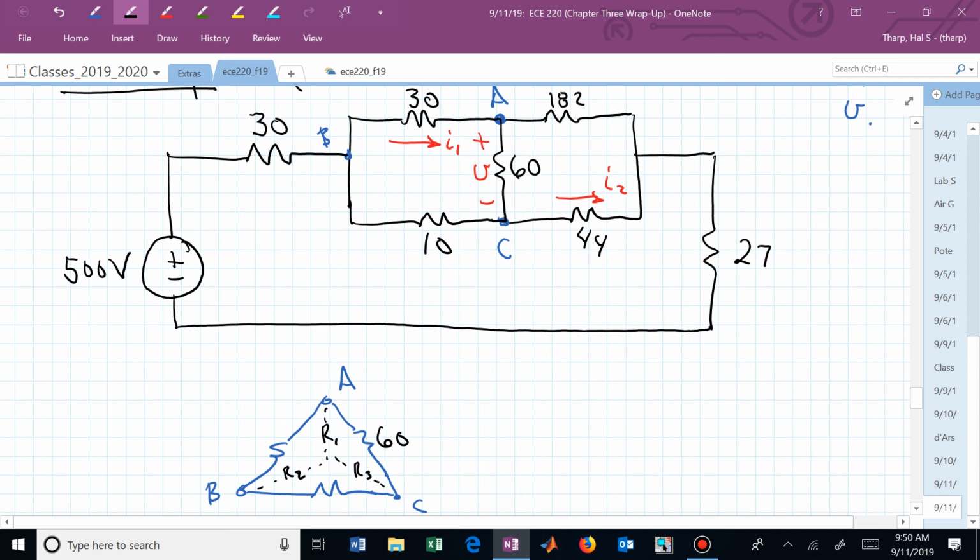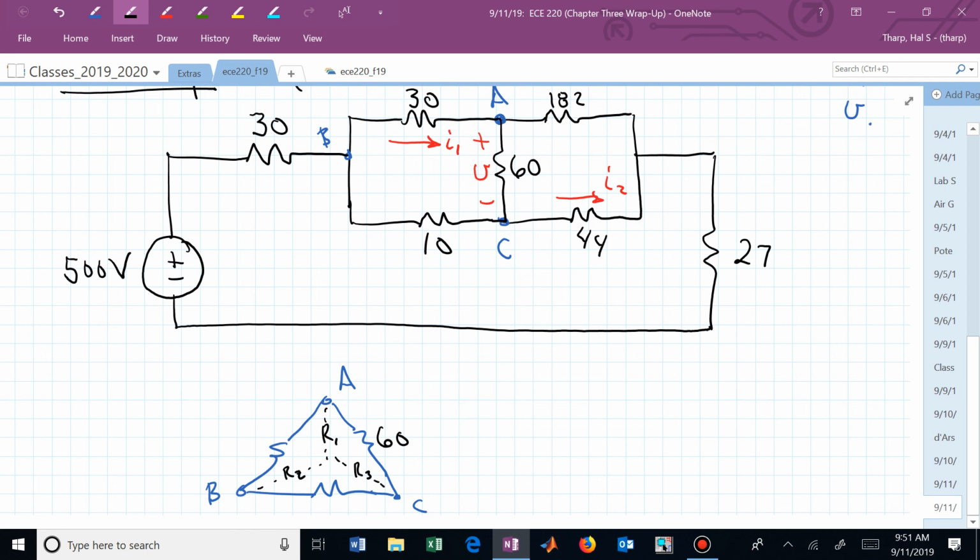Yes, question? When you convert it into the Y and then you solve for the current, do you have to convert it back to the delta to find the original I1? Did everyone hear that? So the question was, now that you've converted it into the Y, can you use that to solve for some of these unknown variables? Sometimes you have to convert back. So you may have to go backwards. On the exam, going 2 steps forward and 1 step back will be better for your grade.